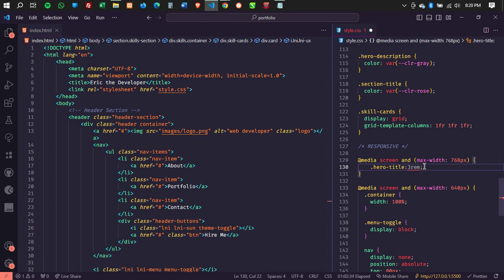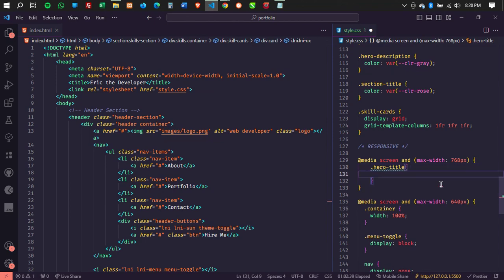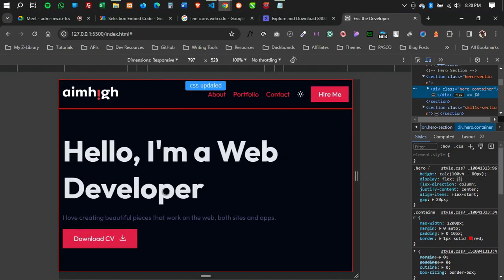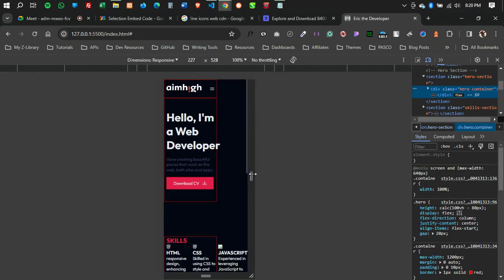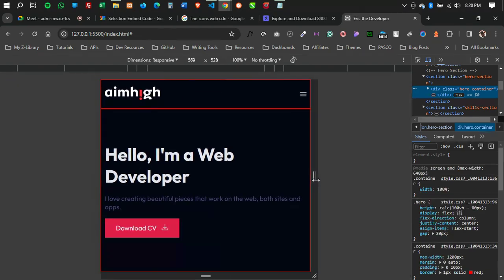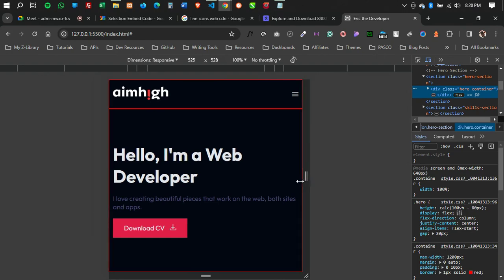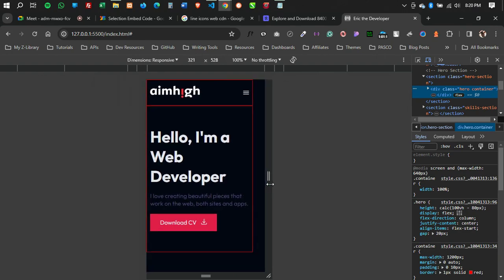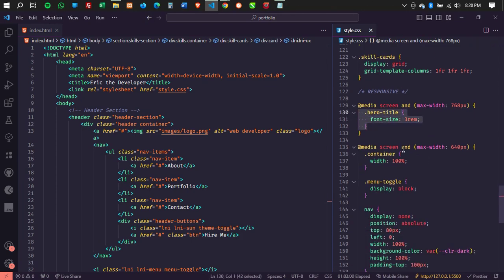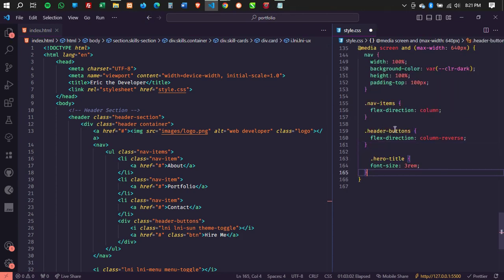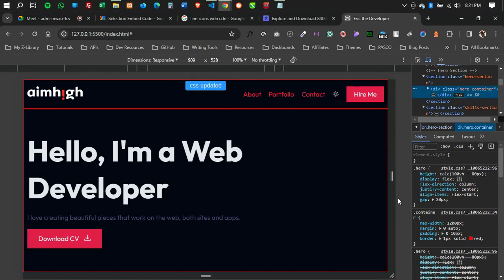Sorry, I'll give it a font size, 3 rem. Finally, mobile size, our font size should have a maximum of 1.5 rem for mobile.